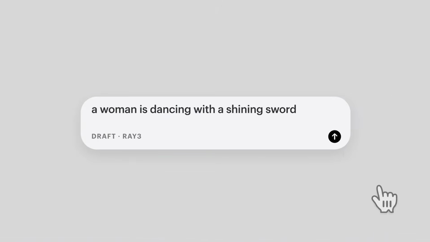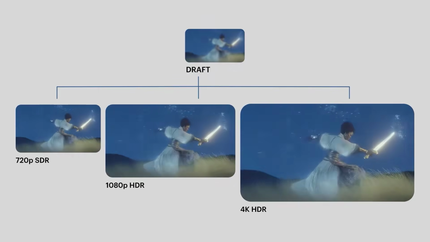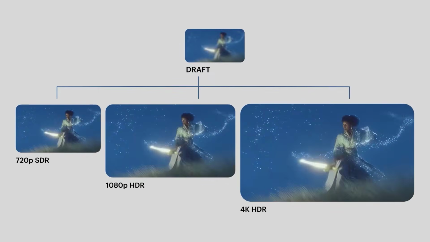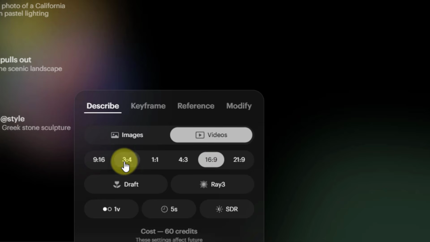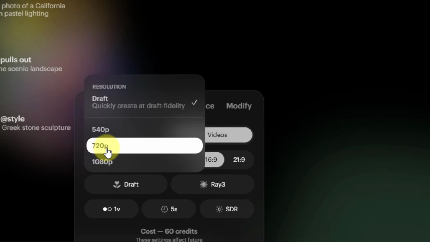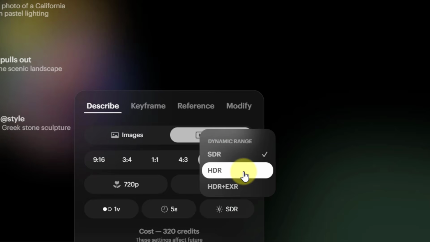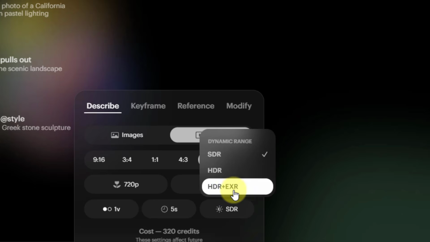So what's draft mode? It's 5x faster and cheaper than the final render mode, which means I can explore creative directions quickly without wasting credits. You can literally experiment with camera angles, motion and mood in real time. And for aspect ratio, we can choose one for YouTube, TikTok, Instagram and other social media. Also, let's choose draft, and if I choose 720p here, we can change SDR to HDR or HDR plus EXR.